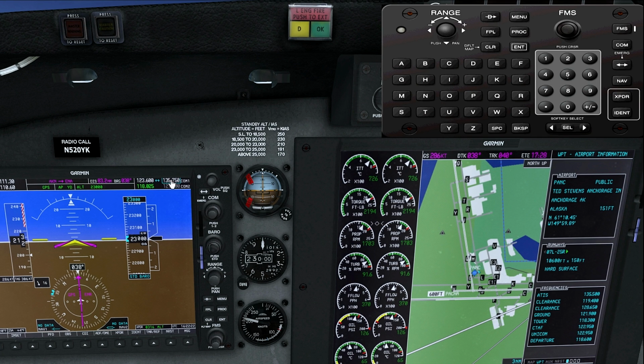And let's see, it'll put it up here in COM 1. That's fine, because we're on COM 2 now. So 119.4, and then I just need to adjust the 9 to 8 and flip that over there. Now let me double check and be sure that was right. It's either 118.4 or 118.3. Yep, 118.4. So got that up there, and we'll monitor that. We won't pick it up for a while, but we got it in there.